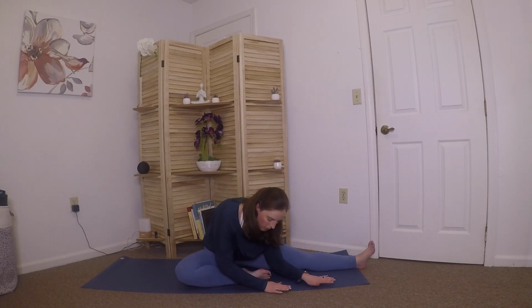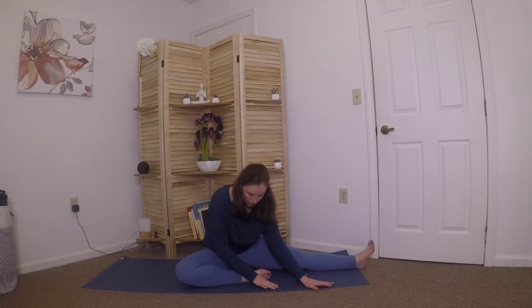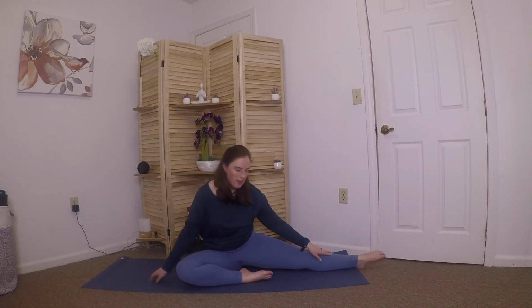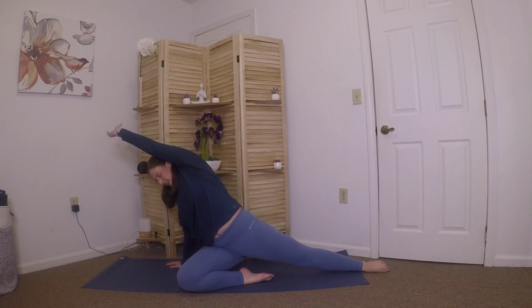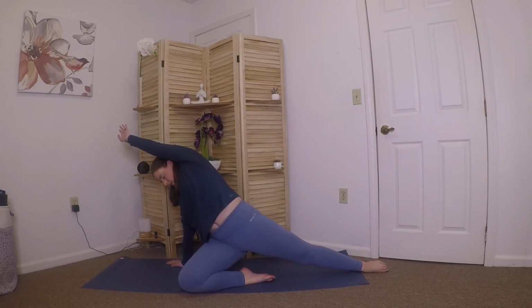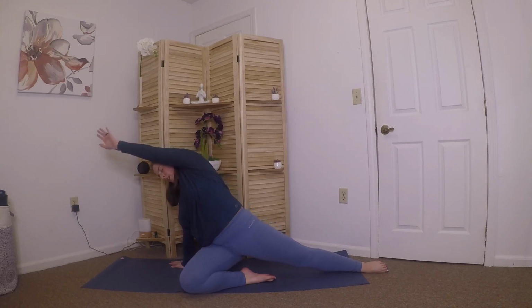Maybe you open one leg up and draw the other one in. And play with bending from side to side, or again coming forward. Or maybe you play with moving up and down. Just finding more length in the side body and a little bit of a back bend. Always mindful of your breathing.